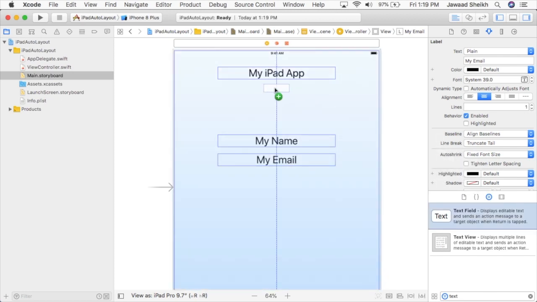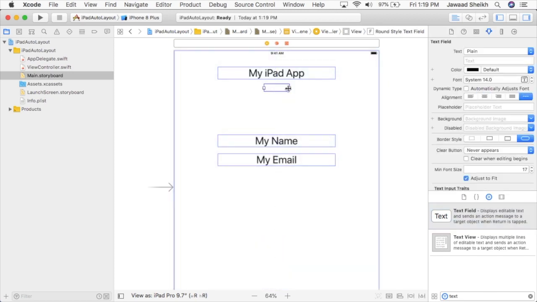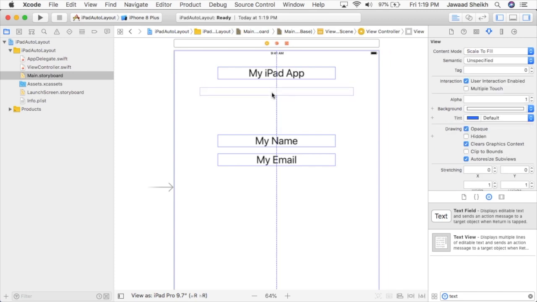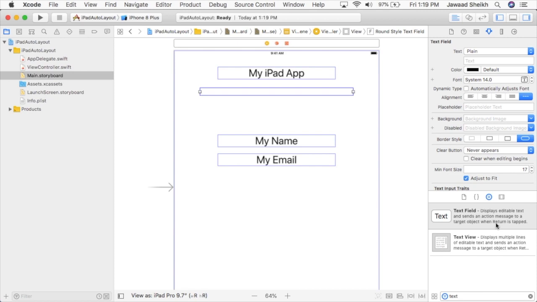But you have to be very careful with these. One very common mistake for beginners is that you might drag one of these objects over, but then in your outlets, in your code, you'll declare the opposite one, and so when you come back to connect, they don't match up. That's a common error amongst beginner programmers, and I guess even veterans as well. It happens. So that's one error to watch out for. Now, I'll bring over two text fields for name and email, and let's explore what's there.